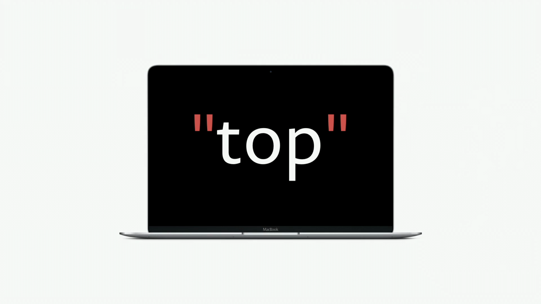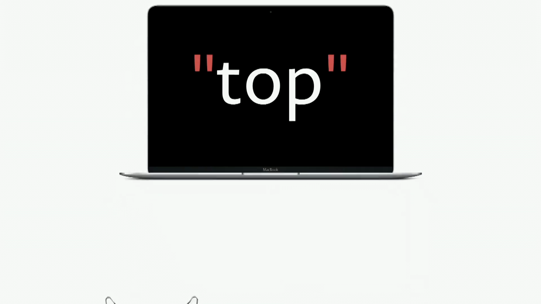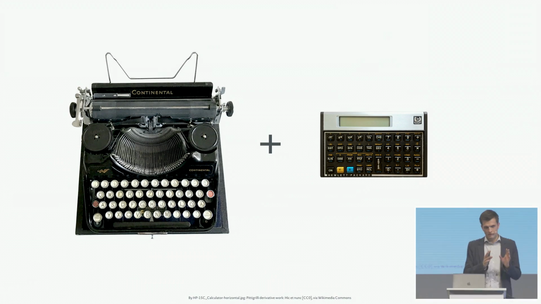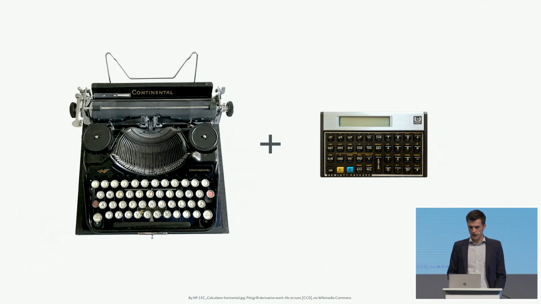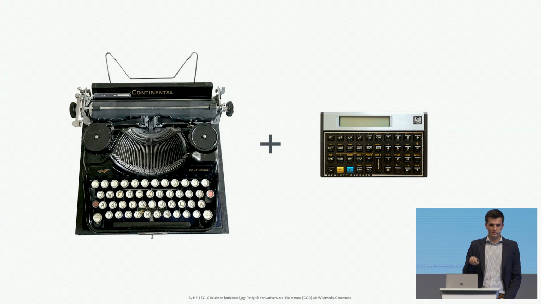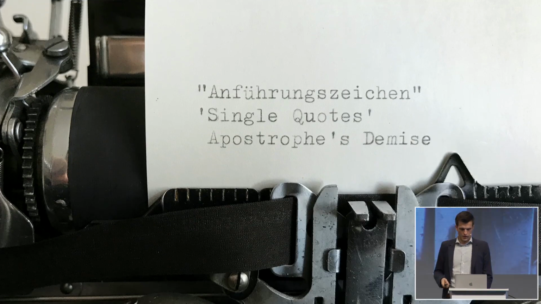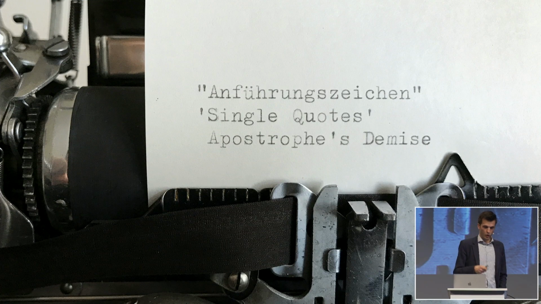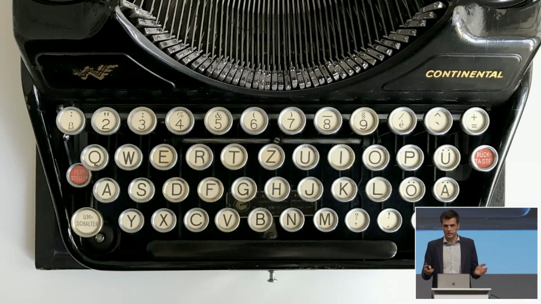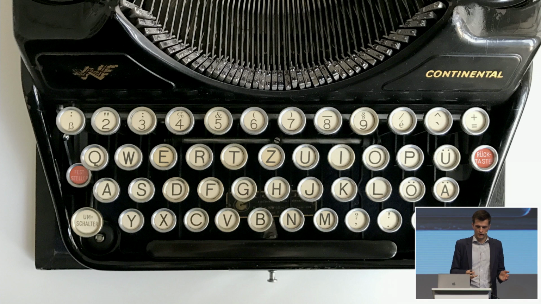So why is that? I think the reason is that our modern laptops are actually just a typewriter attached to a very fancy computer in a small package, because the keyboard we have now is almost the same as the one we had 150 years ago. And typewriters had identical opening and closing quotes because there was a limited space on the keyboard. Everything you could save there was valuable.